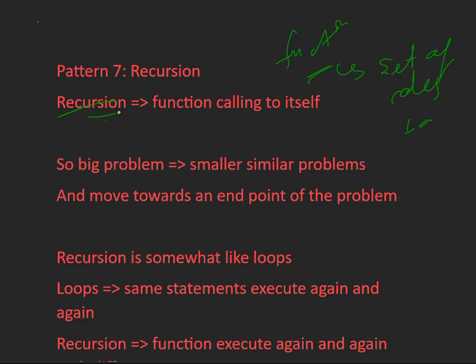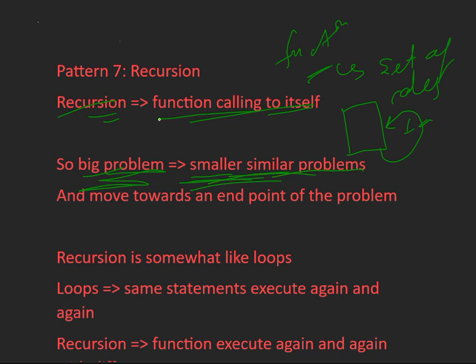So recursion is basically a function which calls itself. Suppose let's assume this box as a function. What this function does is it again calls itself to do a particular task. So in recursion, we take a big problem and then, using recursion, we divide that problem into smaller similar problems.